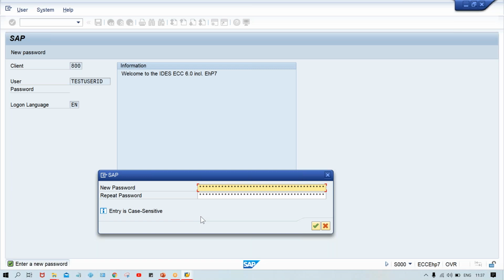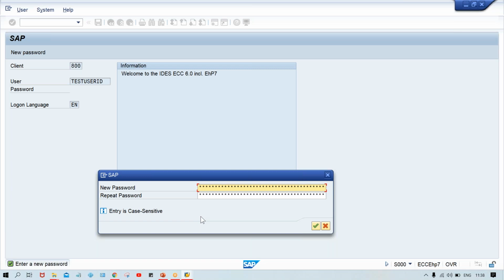I'll tell you guys, it's better to keep an easy password so that you will be able to remember it. If you give a tough password and after some time you forget it, and three times you give a wrong password, then your screen is going to be locked, and your password needs to be set up once again. You have to drop an email saying my password got locked, and then it takes some time to reset your password. So I'll tell you, better to keep the easiest password so that you can easily remember it, and you can note your password somewhere.